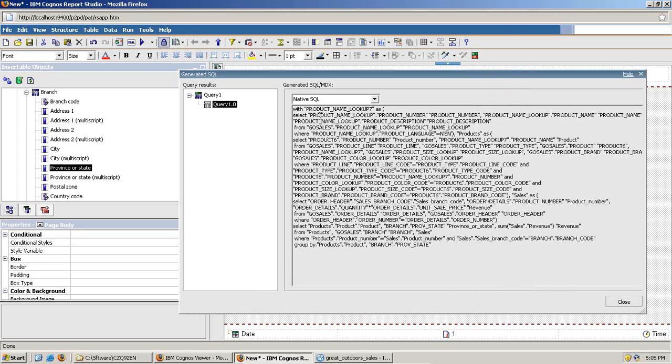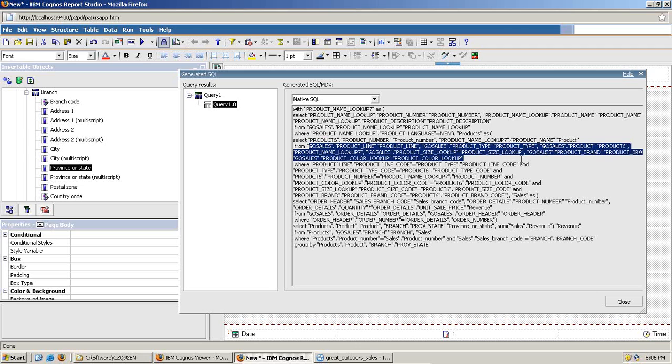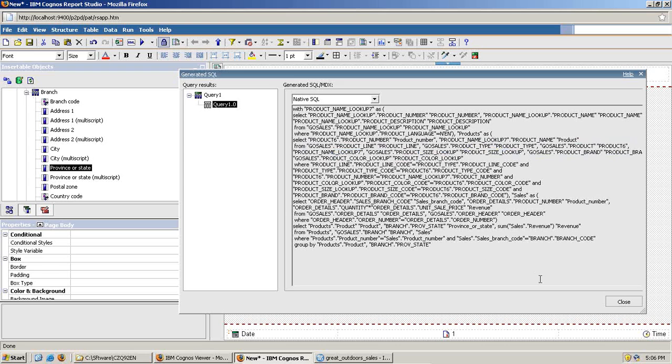It is going to be a little big. Naturally, when you see your data is coming from multiple sources, these are your sources: product type, product line, product category, product size, right? To the user it looks as if it's one table, one source. What does it look like to the user? The user view.